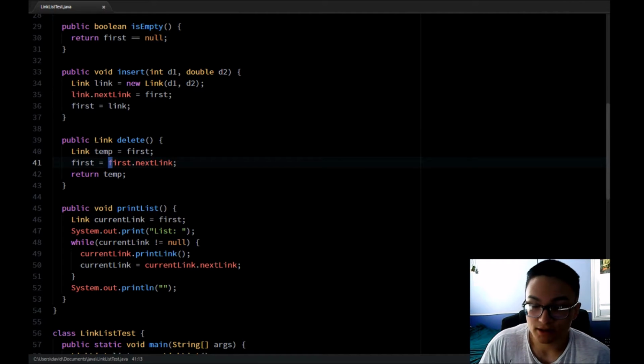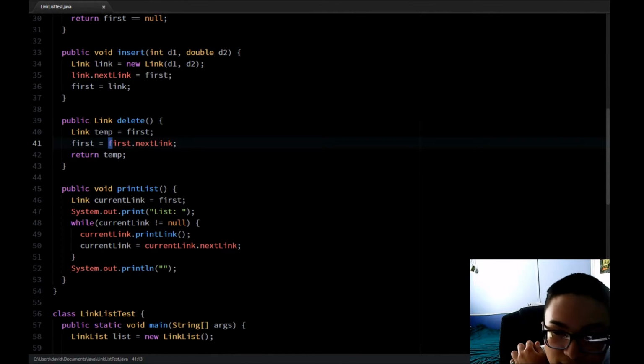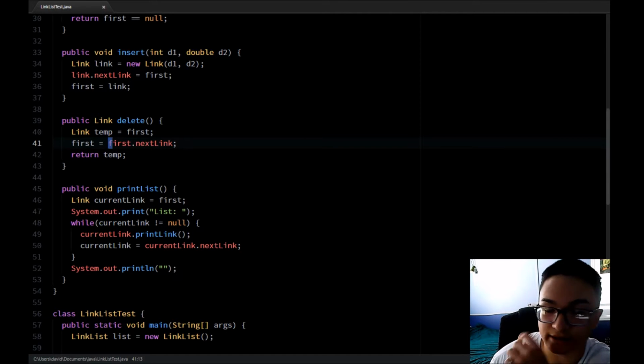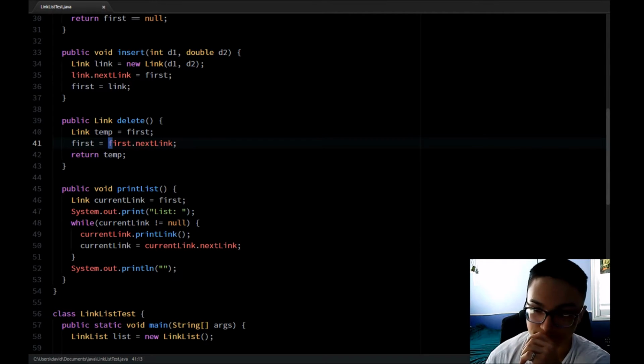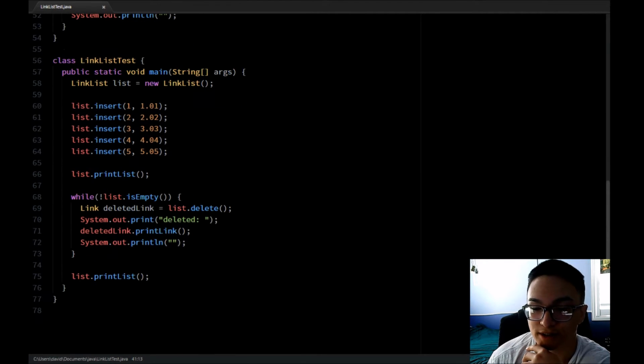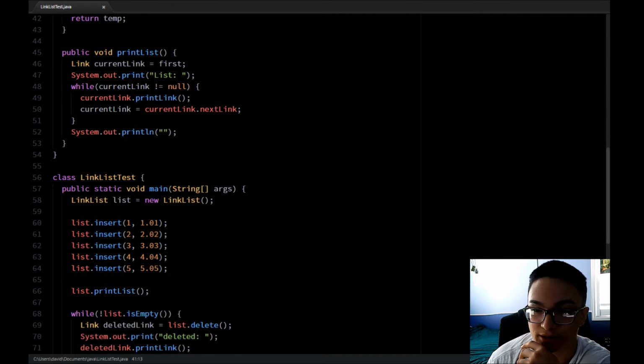So temp is equal to first, and your first is equal to your first's next link, and then you're returning temp. So what are you returning? You're returning the deleted link, and you're just reconnecting the list.